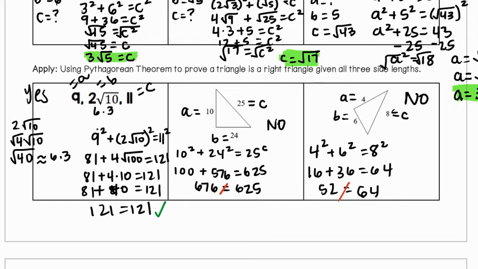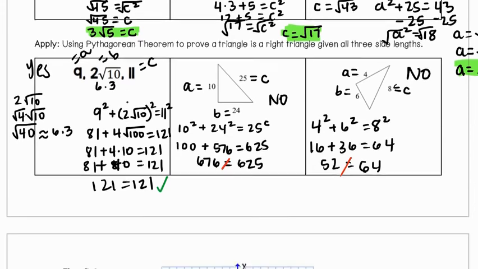So we're using the three sides that are given here to plug it into the Pythagorean theorem still and see if we get a true statement. The only one that worked was actually this first one here. Remember that your hypotenuse always has to be the longest side, so that's why we decided at the beginning which one would be the longest before we plugged it in.